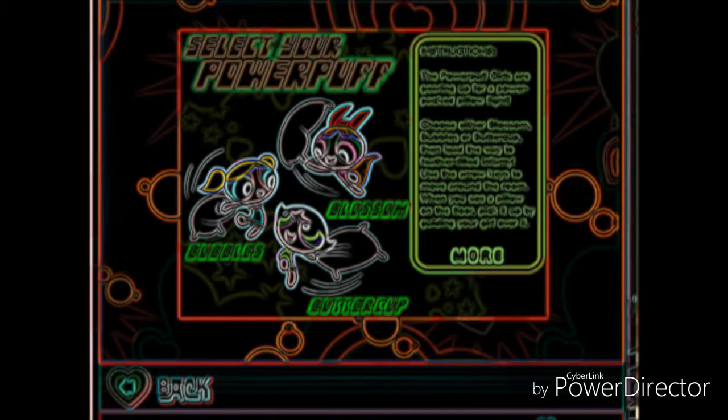Anyways, the instructions. The Powerpuff Girls are gearing up for a Power Pack Pillow Fight. Choose either Blossom, Bubbles or Buttercup. Then lead the way to Feather-Filled Infamy. Use the arrow keys to move around the room. When you see a pillow on the floor, pick it up by guiding your girl over it. And you use the space bar to toss the pillow and hopefully whack one of the other girls good.